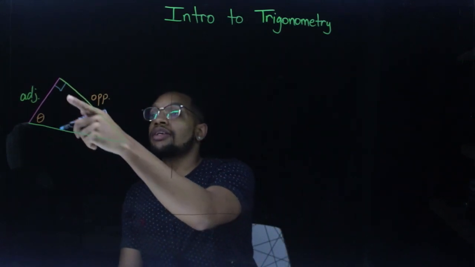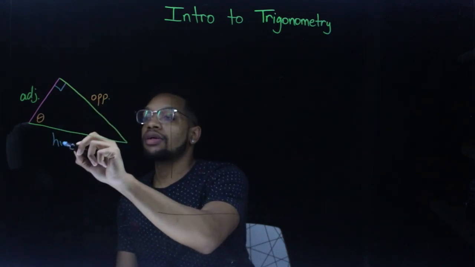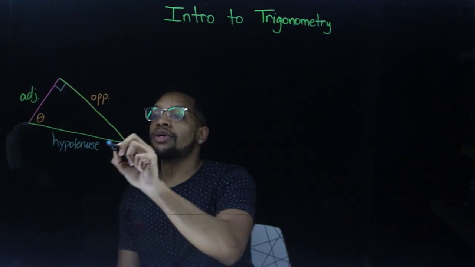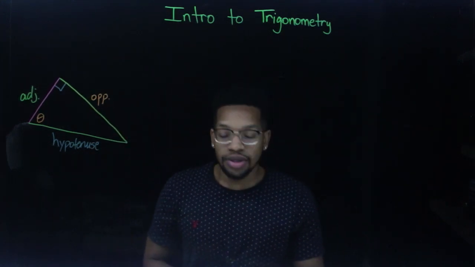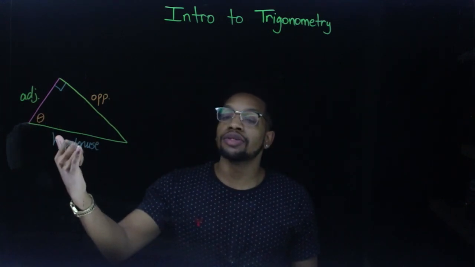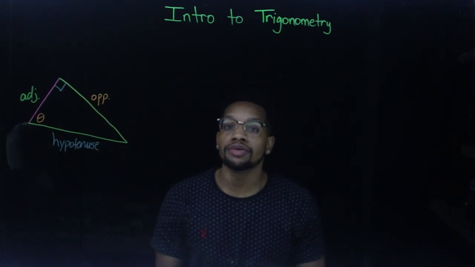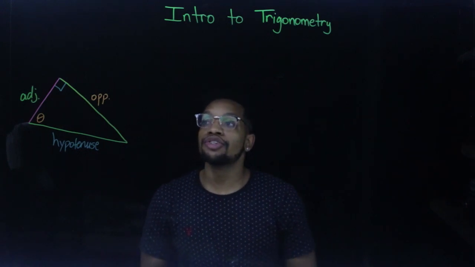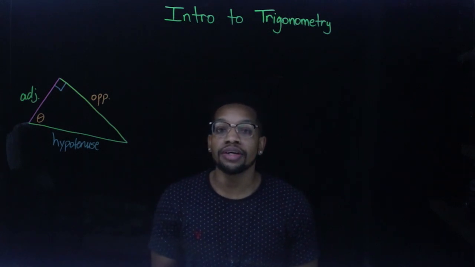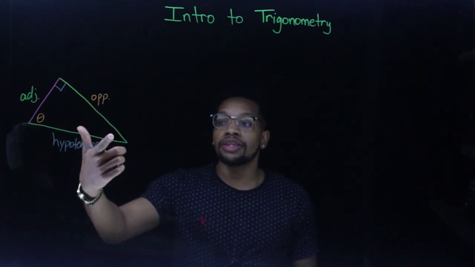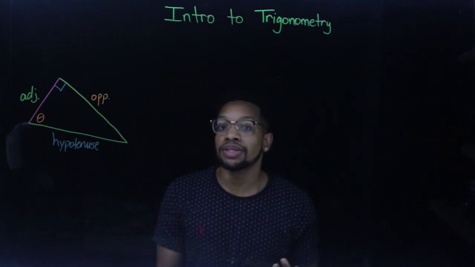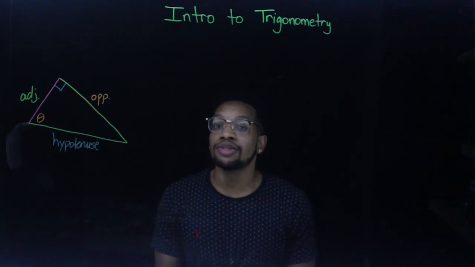All right, now whichever side is across from the right angle, that's the hypotenuse. So really the only way to figure out which one is opposite and which one is adjacent is, again, look at where theta is. And then the hypotenuse is always going to be across from the right angle every single time. So I would encourage y'all to just draw some random right triangles of your own, rotate them in a whole bunch of different ways, put theta here, try theta here, and just write out which one is opposite, which one is adjacent, and which one is the hypotenuse. Do that like 5 times and you'll be good.